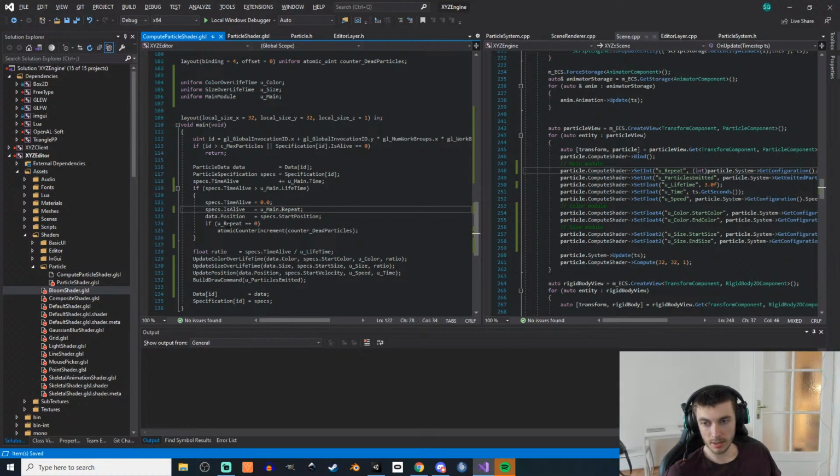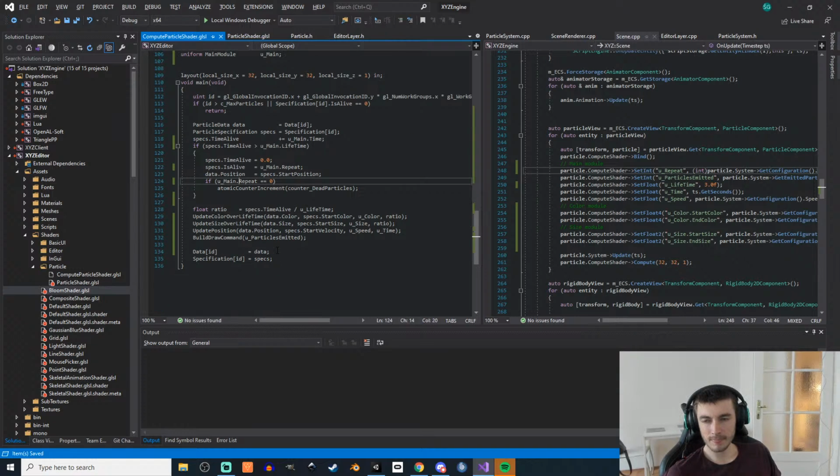main repeat, main.repeat, main.lifetime, and uMain.particlesEmitted, and yeah, so main.repeat, particles emitted, lifetime, time, and speed.